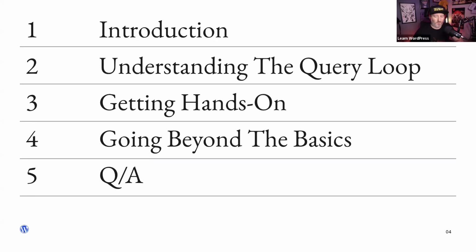A large part of what I see working with so many people in the WordPress space is a hesitancy to adopt Gutenberg. And this is going to be a very Gutenberg-centric webinar, because obviously it's a query loop block. It's a block that is used in the block editor. And I want to show some of the old school functions that this is going to help replace in your workflow of either using WordPress or developing for it. And at that point, we're going to get our hands dirty.